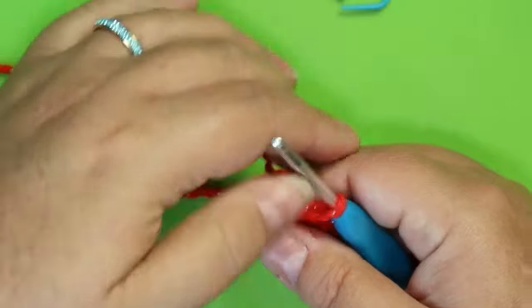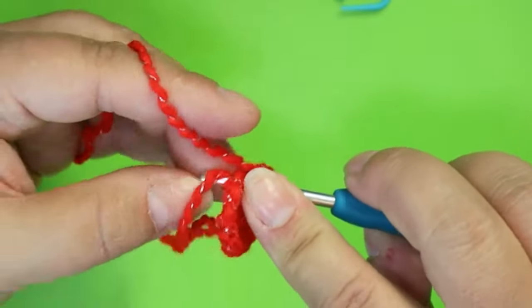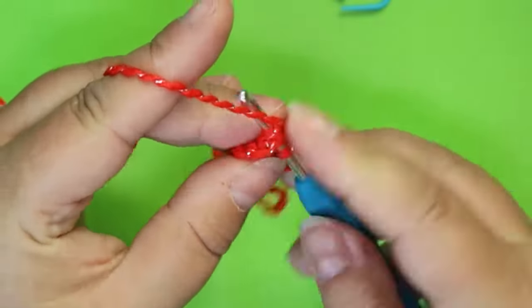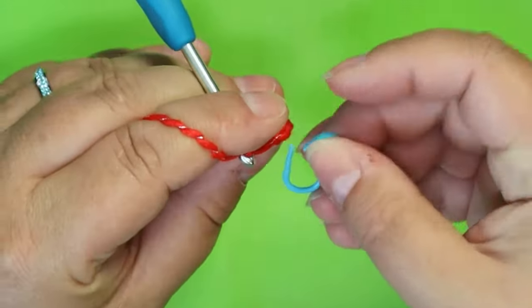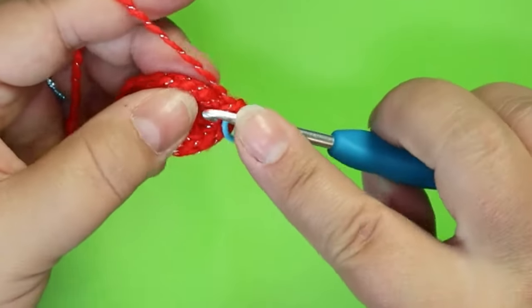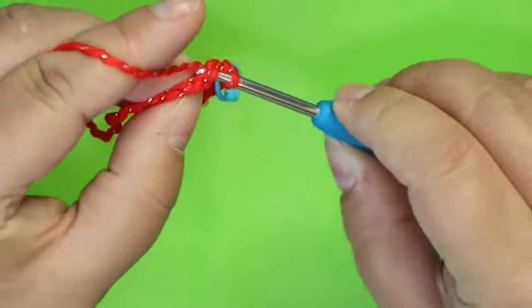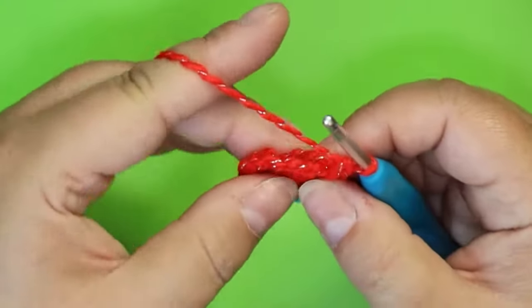Your next round is going to be 1 single crochet and an increase. And this will bring it up to 18 stitches. So we're going to increase each row by 6. That's number 1 with the marker. So your next stitch will be the increase of 2 single crochets in the same space. And repeat.